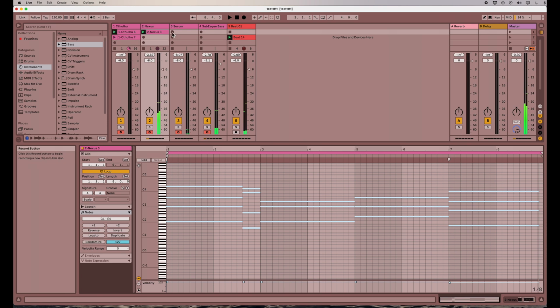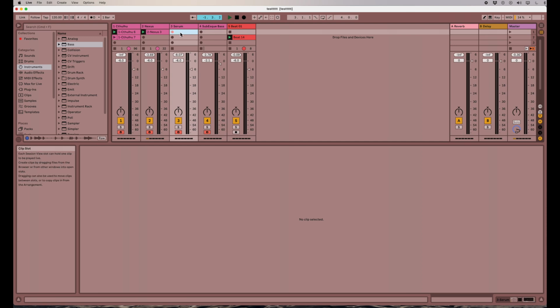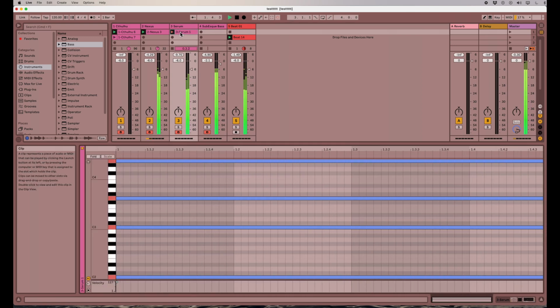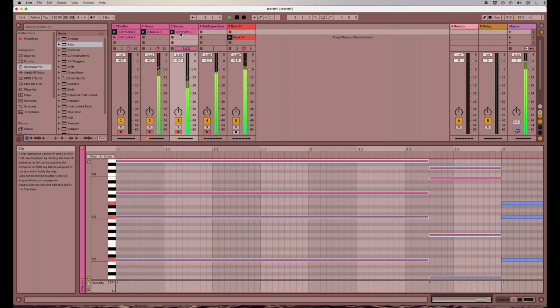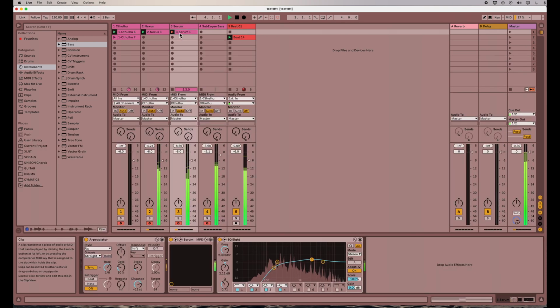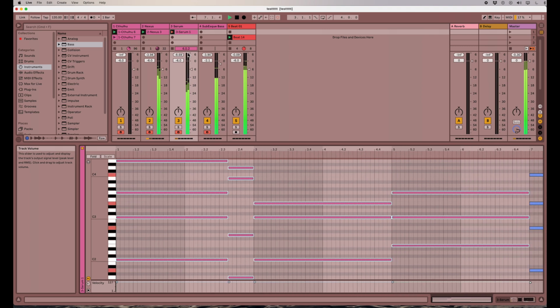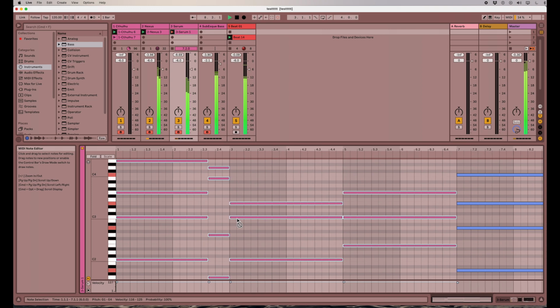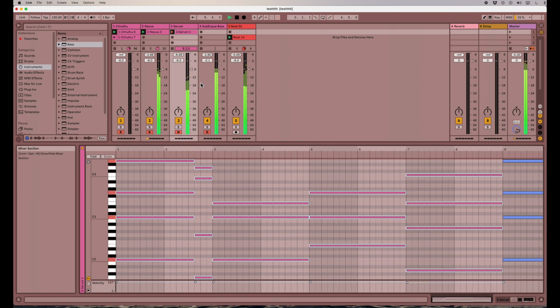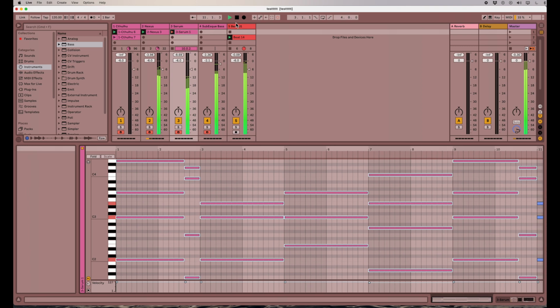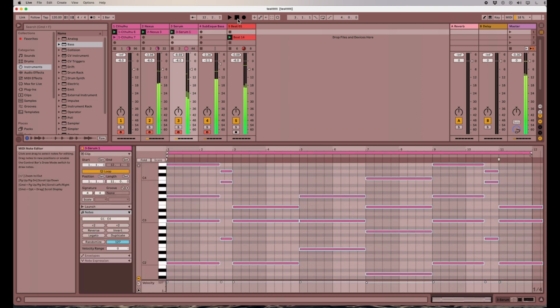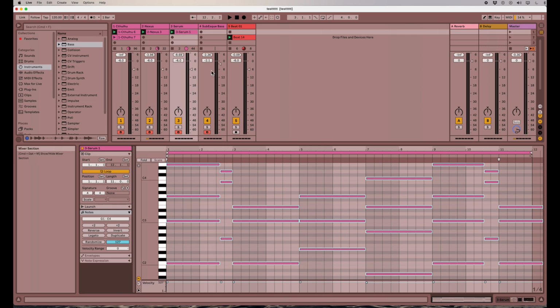Great. And if we did it to the arpeggiator, then let's see what that looks like. Oh, it's not showing us the arpeggiator because the arpeggiator is doing it. So it's the same thing. It's just recording those chords, which is okay. But now we have the chords here that we can edit or move around, or when we're in the arrangement window, we can do stuff with it there.